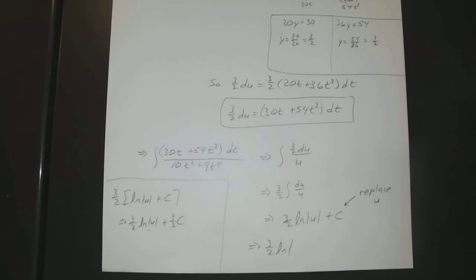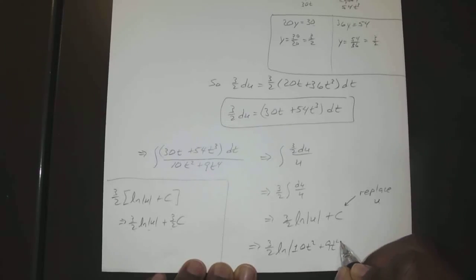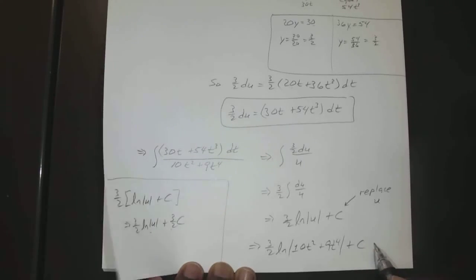Sorry, we have to have this conversation. Well, sometimes it takes a second time to drill it home. Because a constant is a number that you don't even know what it is. So now you have 10t squared plus 9t to the fourth. And actually that will always be positive, so you don't really need the absolute value, plus c.